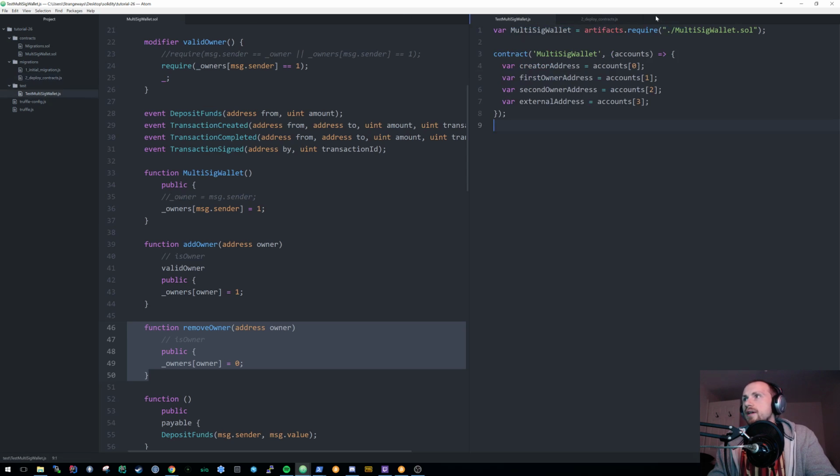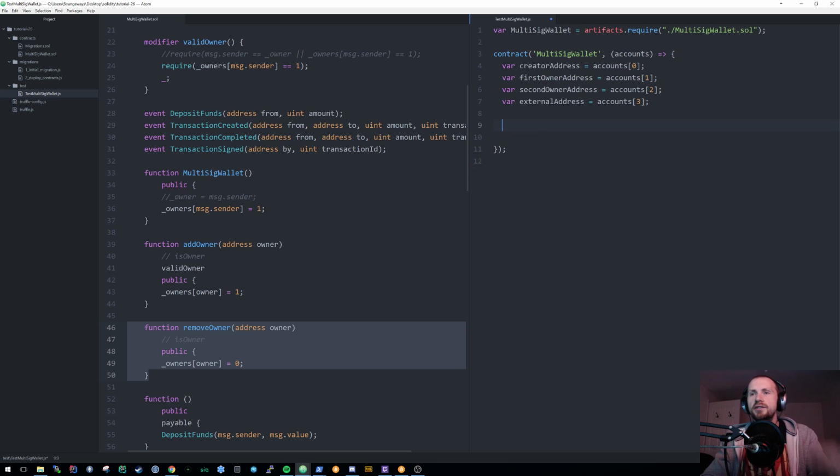Okay, so now we have our little multi-sig wallet test suite, or testing script. What we can do is start writing some tests. Like I say, this is going to be our first area of focus. How would we test this? Let's keep it super simple and focus primarily on access control. What do I mean by access control? We want to make sure that our modifiers are limiting who is accessing our function. We do this by trying to catch the exceptions being thrown.